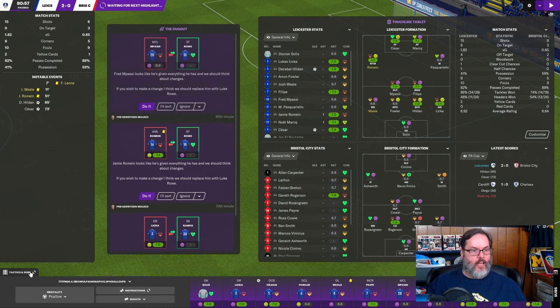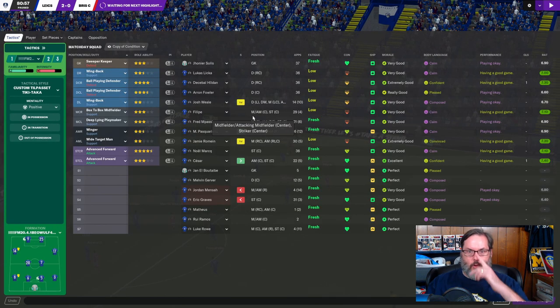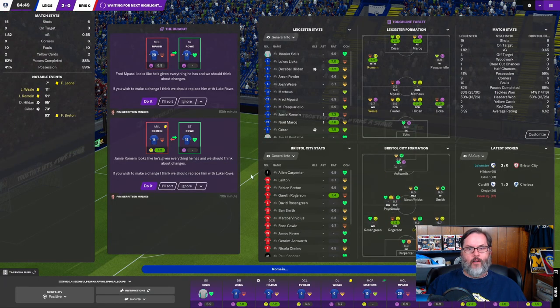All right, let's go ahead and pull. Well, I was going to pull Romain off, but we've got a lot of guys tired now. He is on a yellow. I think let's bring Felipe off for Mateus. We'll see. Hopefully that was the right decision. 86th minute.